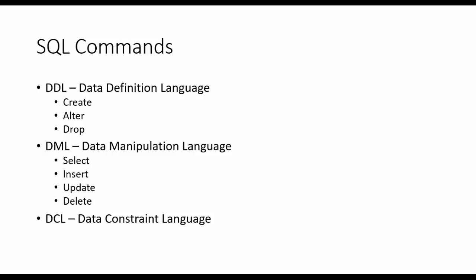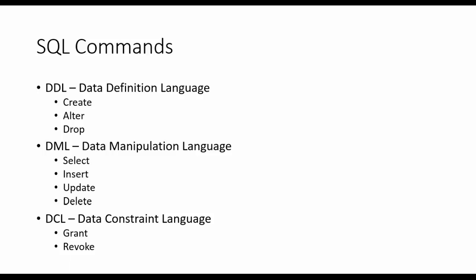Next, moving on, DCL. DCL is nothing but Data Control Language. There are two different commands in this DCL. One is grant, where you can grant permissions to other users for the tables you created, and so on. And revoke. You can also revoke the permissions which you have granted. So these are the basics of SQL.